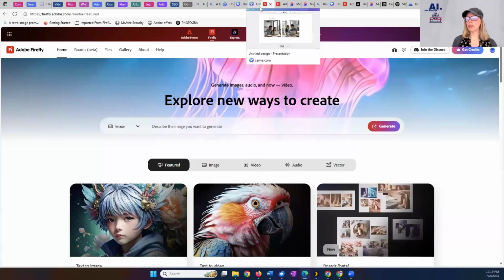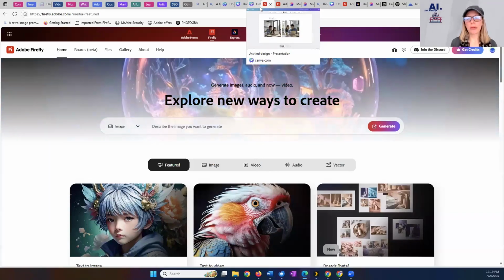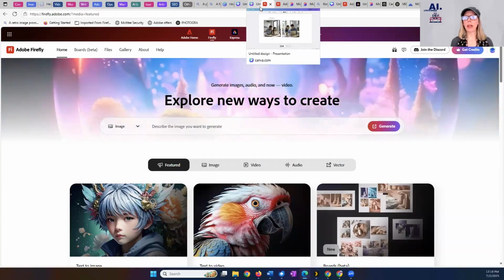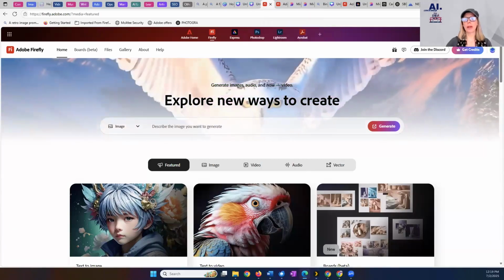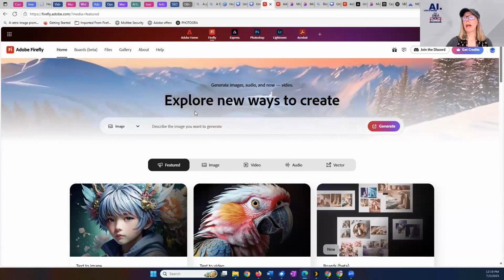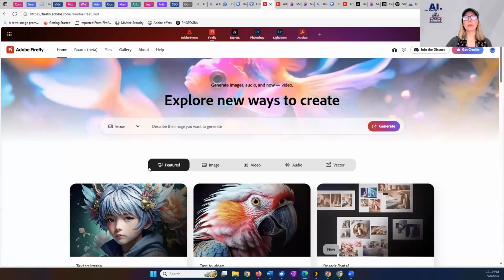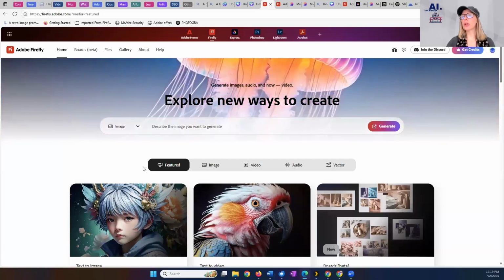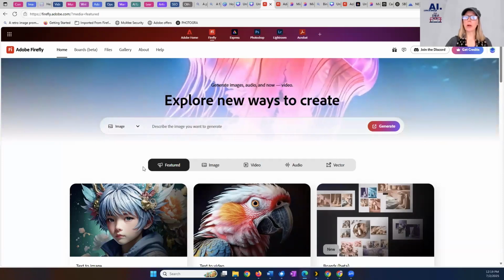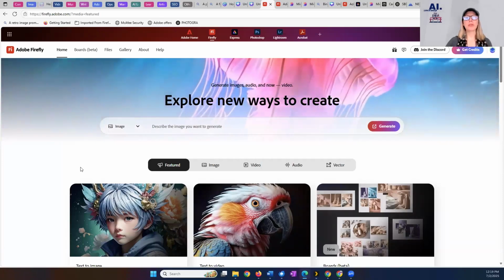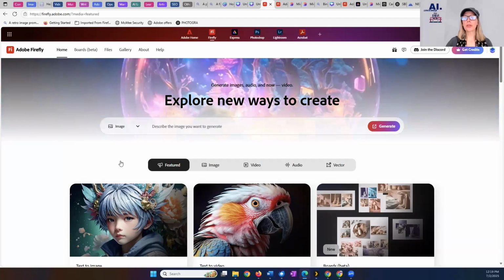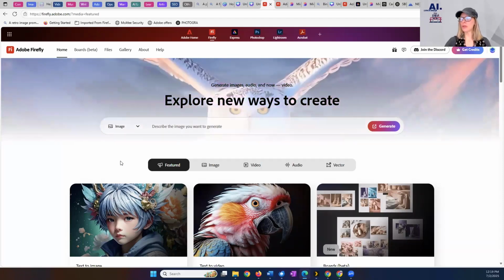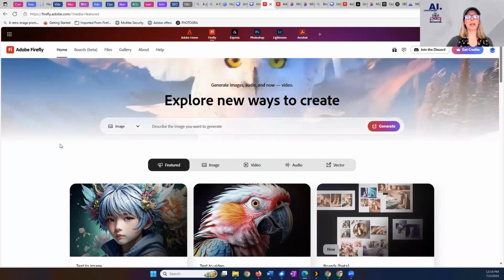Once you sign up the first time, you get a free initial 25 credits, and then you pay about $9.99 per month, and you get 2,000 generative credits per month. But I cover this because Adobe has always been a top option, and it's one of the safest options you have when you want to use images for commercial purposes. It's super high quality, good for realistic photos. So if you want to know more about commercial use, I can cover that in the Q&A starting at 12:30. So just ask those kinds of questions if you want.